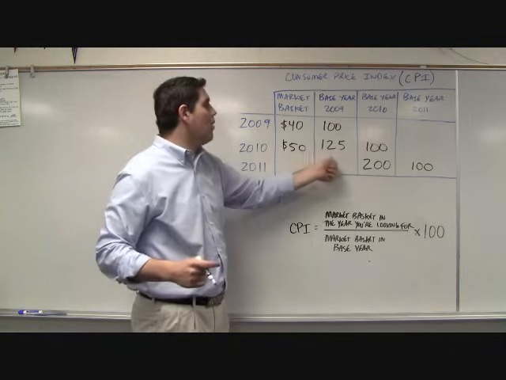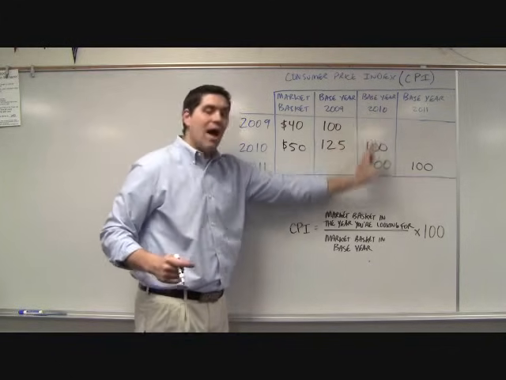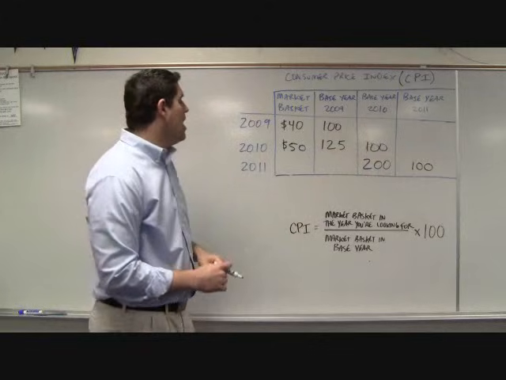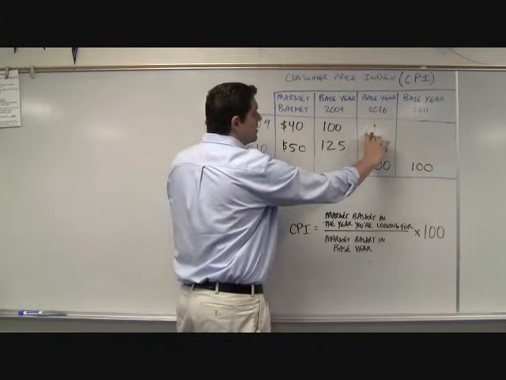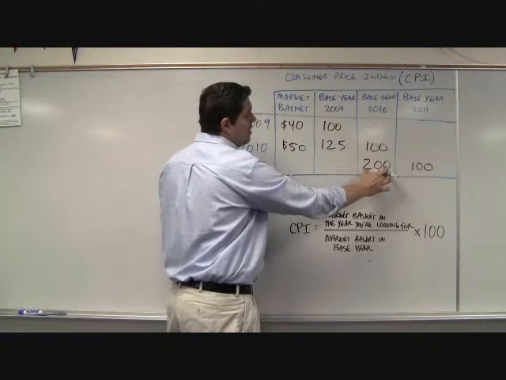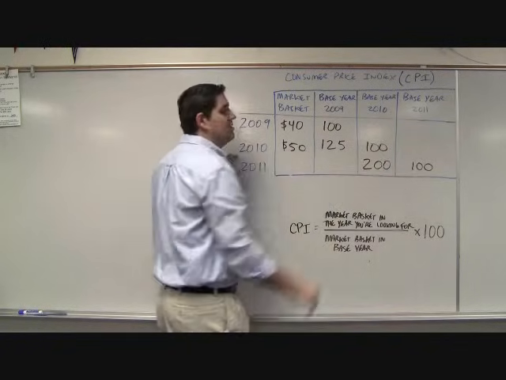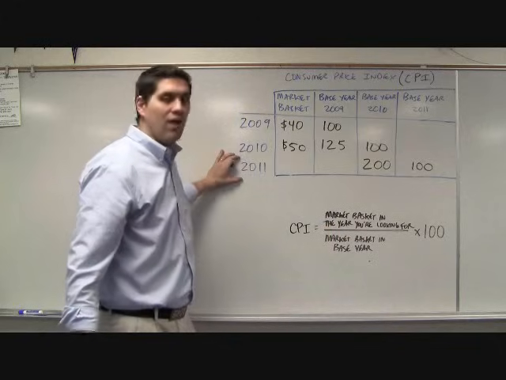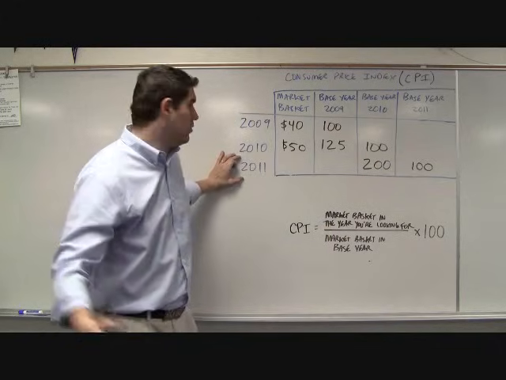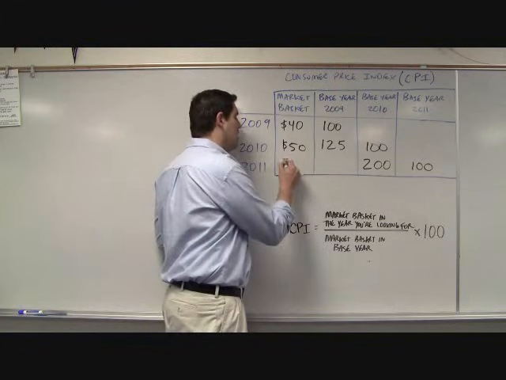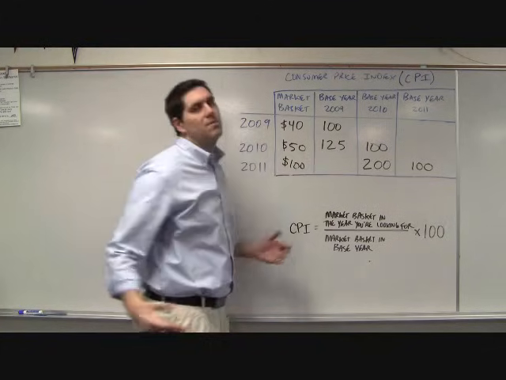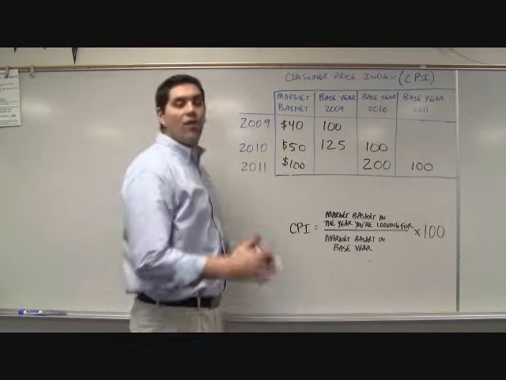Now, I want to figure out this number, but I need that to figure this out. So instead of this one, I want to look at the other column. Let's use this column. I gave you that information for a reason. If in 2010 the base year index is 100, but in 2011 that index is 200, that means prices did what between 2010 and 2011? They doubled, right? They went up 100%. So if it was 50 before, what's it now? It's going to be 100. That's the concept. Boom.